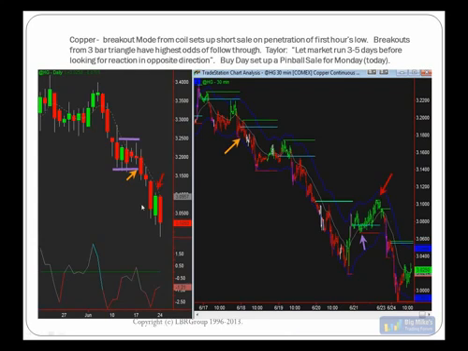In other words, don't think of this as the buy day after 2 days down. Let it run that extra little cycle here. So this was kind of interesting, and I wanted to show you this because it was an example of a pinball sell on the close on Friday.